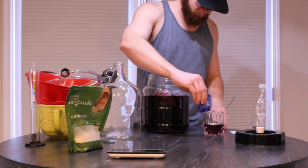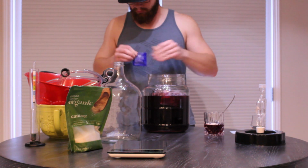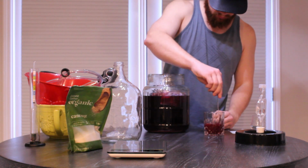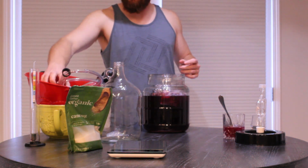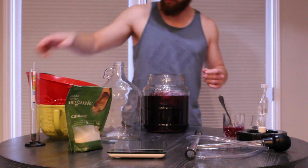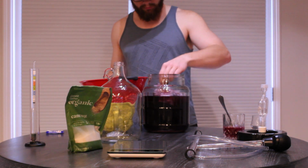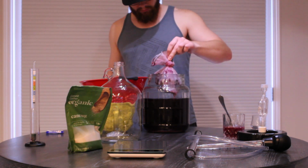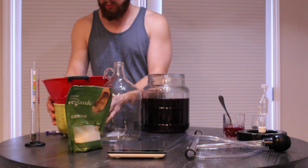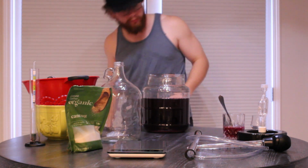But you are going to have to let this sit. Those granules will break down and really mix into that liquid over time, but it takes probably 10 minutes for it to do that. Give it a quick mix to let those yeast start to hydrate. And then we're going to get to racking. Once again, we have a bag of whole fruit, so we're going to drain that in a colander over a bowl. Pull that out carefully as to not disturb your sediment at the bottom, your yeast cake. And then we will get to racking.